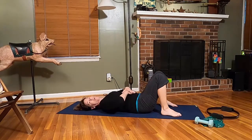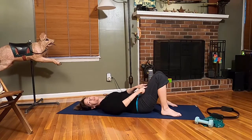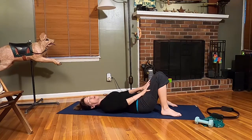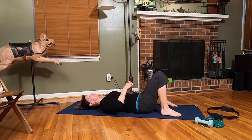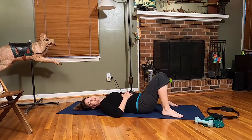So right here, all of this work, we've got to squeeze in your tum-tum. We want to make sure that we're not squeezing through the quads in order to take the pressure off the core, right? If you're feeling a little bit of tension in your quads, don't worry, that's normal. We all do it to some extent. But that means you really need to think every time we are doing any kind of core exercise, really squeeze into the tum-tum. Tum-tum is always working. That's why no matter how slow, how basic your Pilates class is, you're always working.